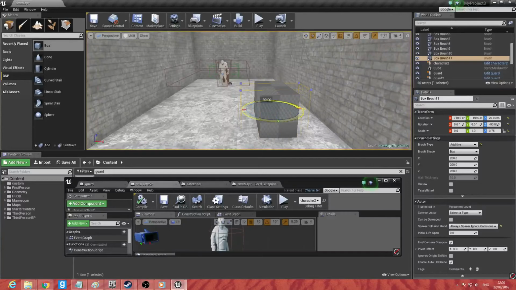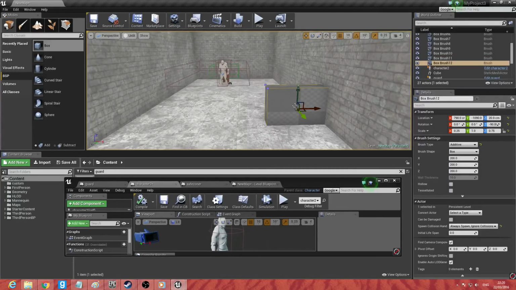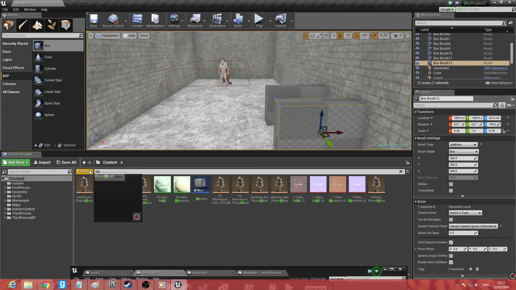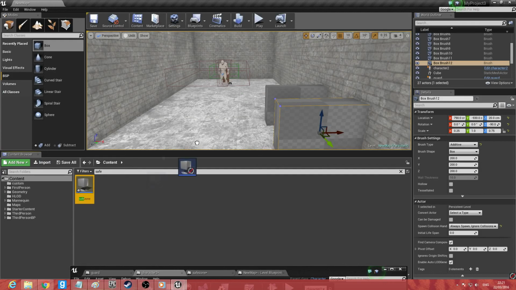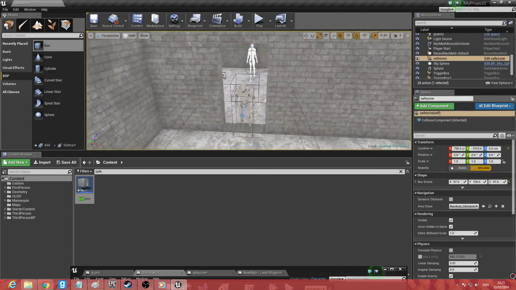It'll work. And I'll have it maybe a bit thinner. And if we have another one there, do you remember that safe zone thing we used? So if we use safe zone, it's the safe zone box, drag that in there, place it down, and we want to just widen it up a bit more. Make sure it covers the whole box area.